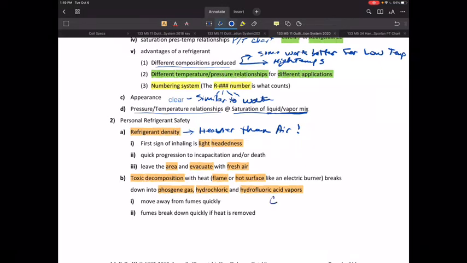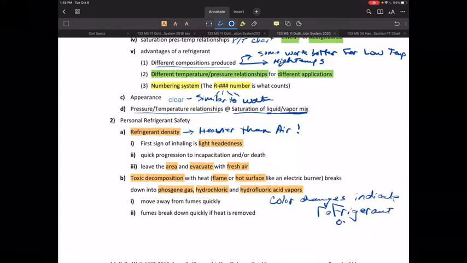So obviously I'll just make a note of that here. Color changes can indicate refrigerant. Now, the color changes that I'm referring to are on open lines. So on an open line, you're going to notice it. On a closed line, you'll never see it. Inside copper, you're never going to see it. So that's one of those that I would identify.